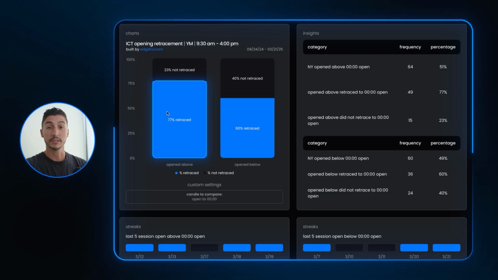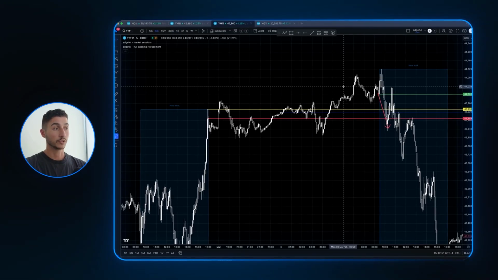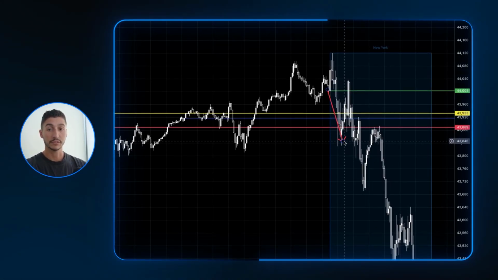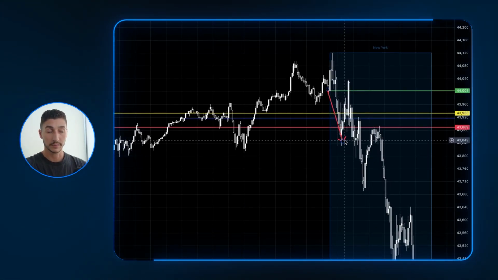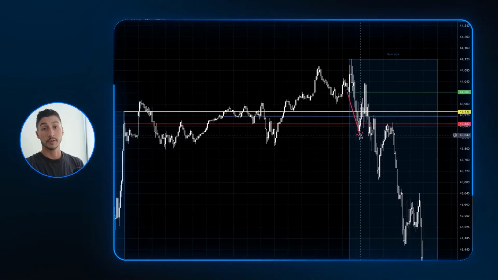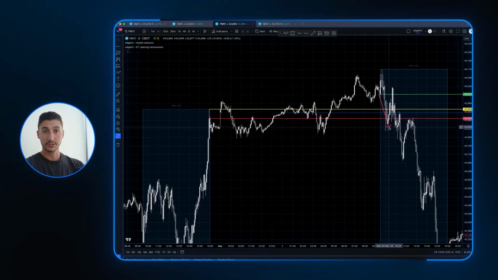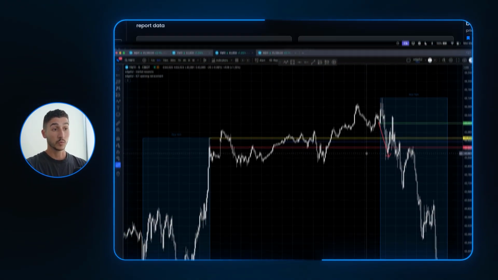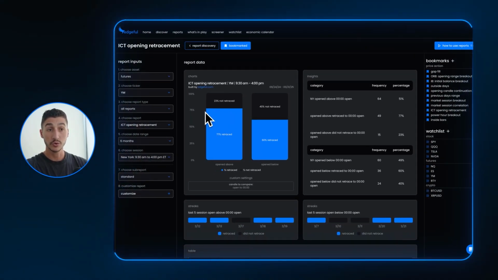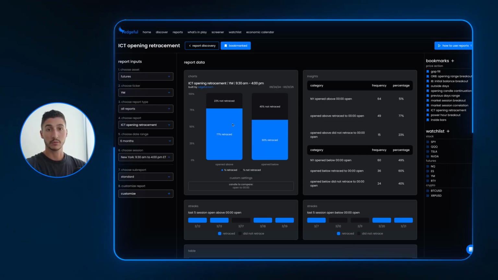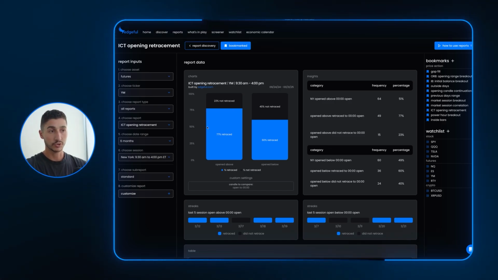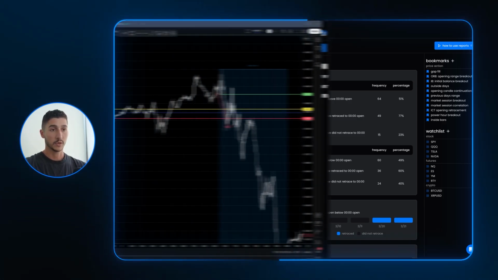Now, you can see 77% of the time, price will retrace on YM. Now, this is going to be very different for every single ticker that you're looking at, so please be mindful of that. You need to check this on the tickers that you trade. This data is also going to change. Every day there's new price action, every day the market is changing. Edgeful will keep up with those changes. So make sure that you look at the data that you need to look at for these reports. Whether you trade ES, gold, oil, NQ, whatever it is, you need to make sure that you check these. They're not going to be the same across the board.